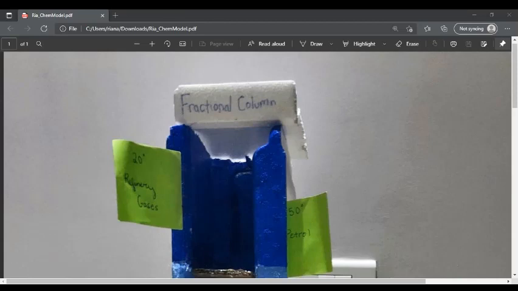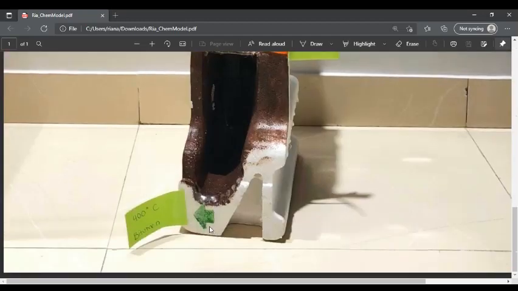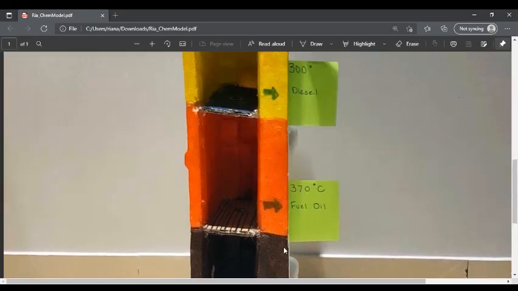They currently are the main source of energy, with fossil fuels taking up around 84% of the world's energy input. There are many uses for such fuels, which will be detailed now. In fractionating distillation specifically, crude oil is separated into different fractions, such as bitumen, which has a boiling point of 400 degrees Celsius. It's used for roads and roofs. Fuel oil, which has a boiling point of 370 degrees. It's used for ships and power stations.